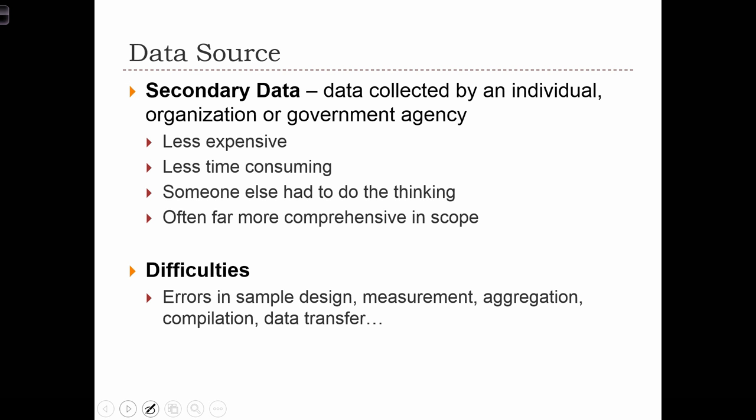Census data, economic surveys, agricultural data that the government is collecting is made freely available to all citizens or basically all people in the United States, so long as there's no privacy concerns there. And that's not true across the board. For example, in Canada, census data is not free. And there's some historical reasons why some census agencies in some countries don't make their data freely available and others do. But typically, if you have access to secondary data, you're not going to spend all that much money. And even if you have to purchase the data, it's not going to be as expensive or time-consuming as if you were going out to collect the data yourselves.